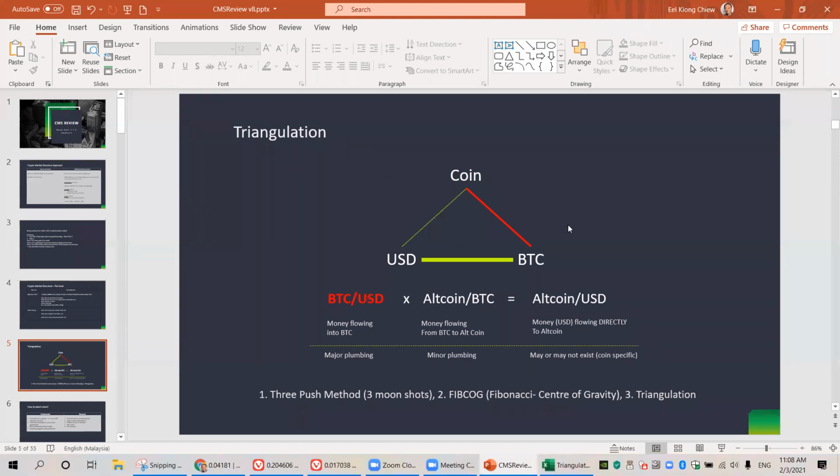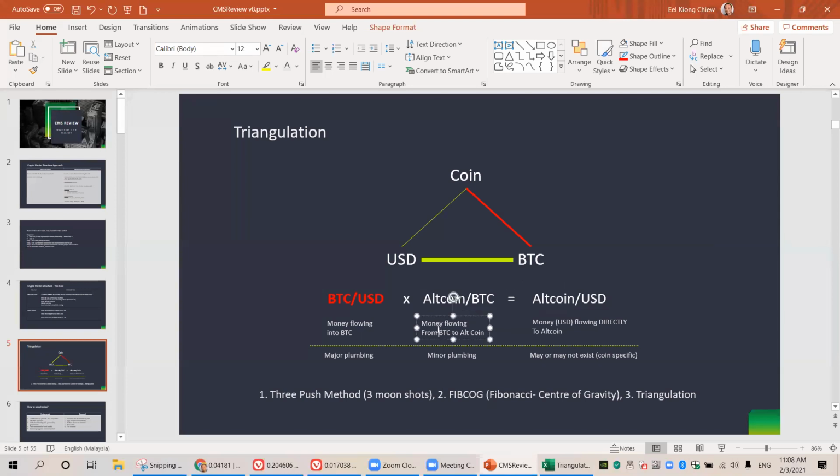This is a long story that led to my realization that this plumbing, BTC USD, has always been there. But in order for an altcoin to really go up, because the direct plumbing into the altcoin is not there, it's just like what I said just now, because pound yen never actually existed. It exists based on the mathematical operations behind the servers doing a few calculations like this. So what I'm saying here is the altcoin against BTC chart is extremely important.